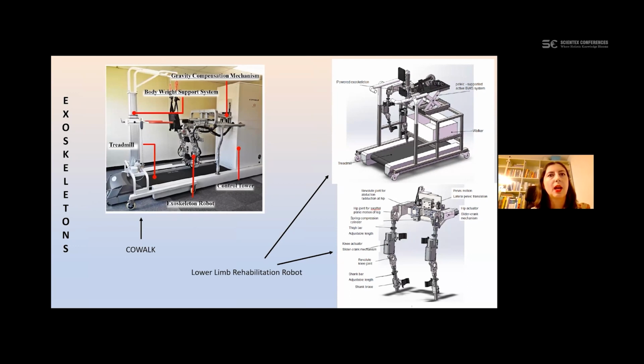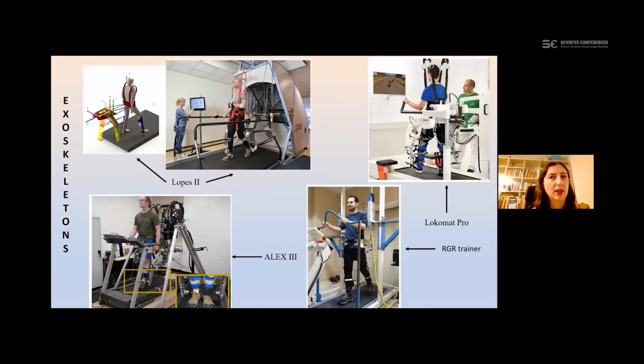Lopez 2 has come up with a solution in respect to the weight problem of the exoskeletons. The mechanical part and the actuators are located in a unit behind the patient called Shadow Leg, and the patient is connected to this unit with clamps. This way, the patient does not bear the weight of the exoskeleton.